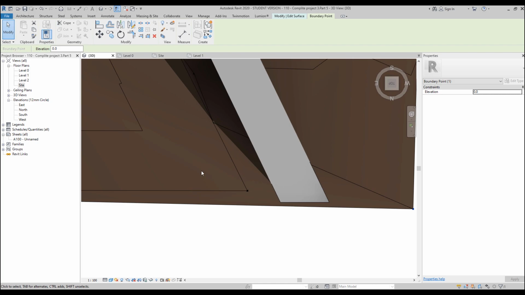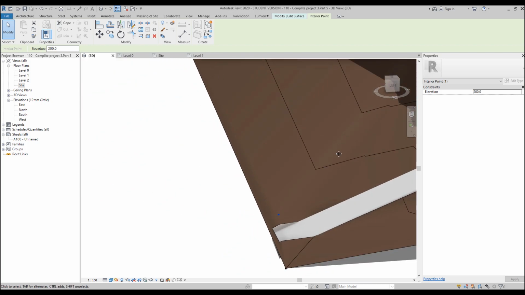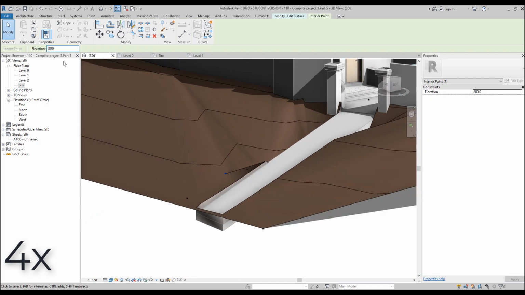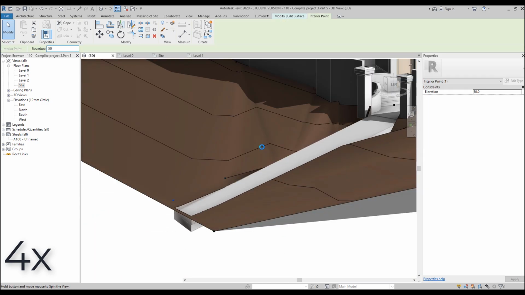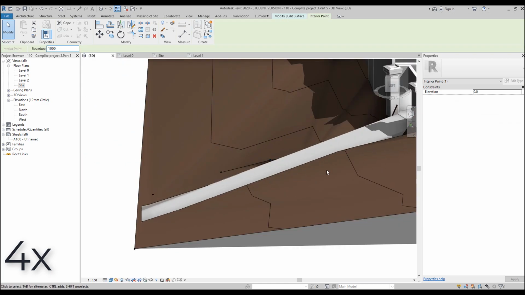Here are my points. As you can see, I placed them near my road. I selected one of the points, and now I'm applying some elevation just to check it. Once I do that, I can see, this is not enough for me, for example. I will select the second one, and one by one, as you can see, I just keep doing that. And if I'm okay with this elevation, I will leave it.